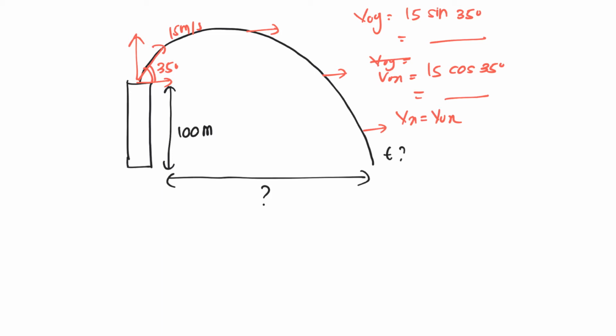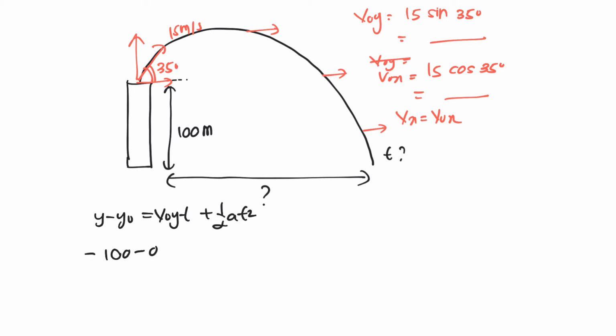For this kind of question, it's pretty easy. You can use just one equation to find time. You can use the shortest working steps or the longest working steps, like I mentioned before. So you can use y minus y naught equals V naught y t plus half a t square. Right now your y is negative 100, your y naught equals 0.